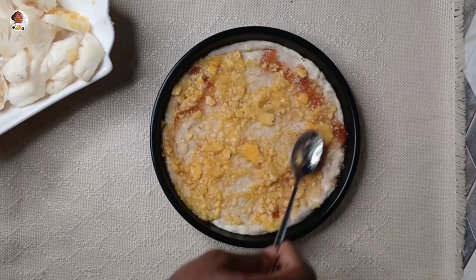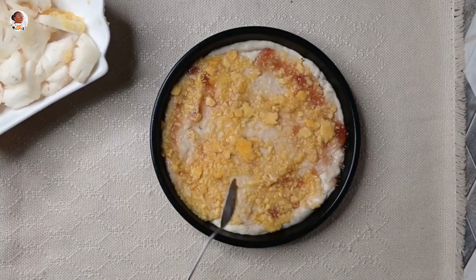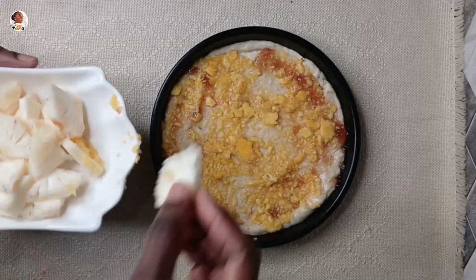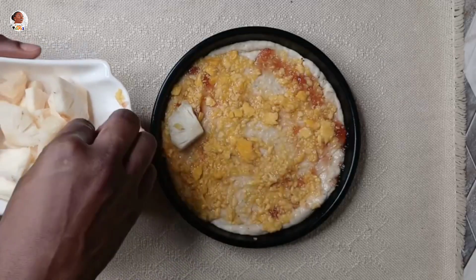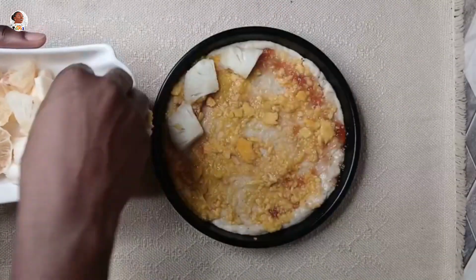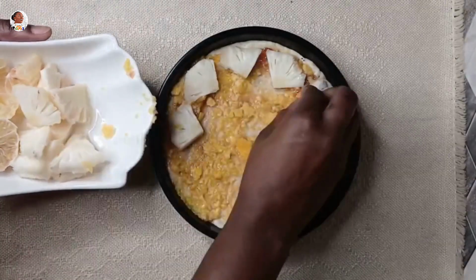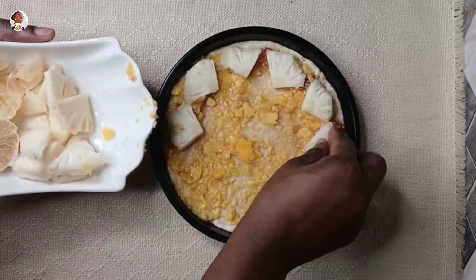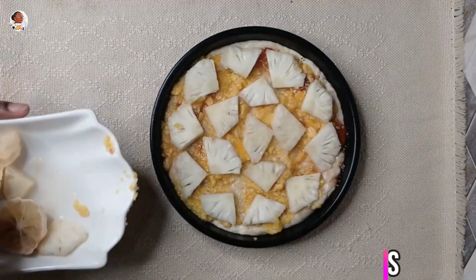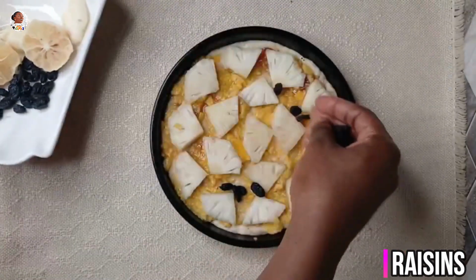Then once I was done, I just arranged my pineapples onto it to get a good Hawaiian kind of look, because typically your Hawaiian pizza always comes with a pineapple. And pineapple is one of those great fruits you can do for pizza, because it's able to hold its shape, and when it toasts, it's still juicy, but it holds its shape. So pineapple is one of the best things. The raisins weren't really a great choice going up. That's one thing I realized.